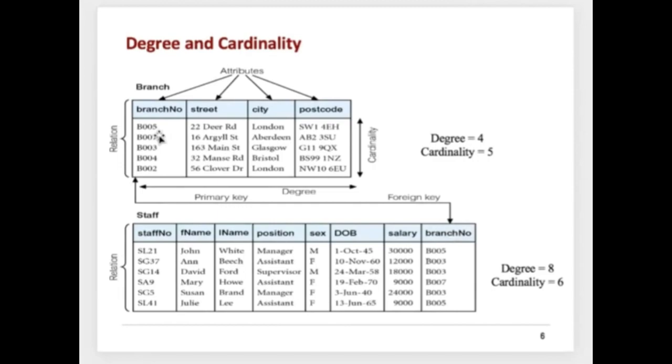The same person here is primary and the same person here is foreign. So my ID in Pakistan must be connected with my ID here in Saudi Arabia, and this ID here is the foreign key. Let's not go into that depth.